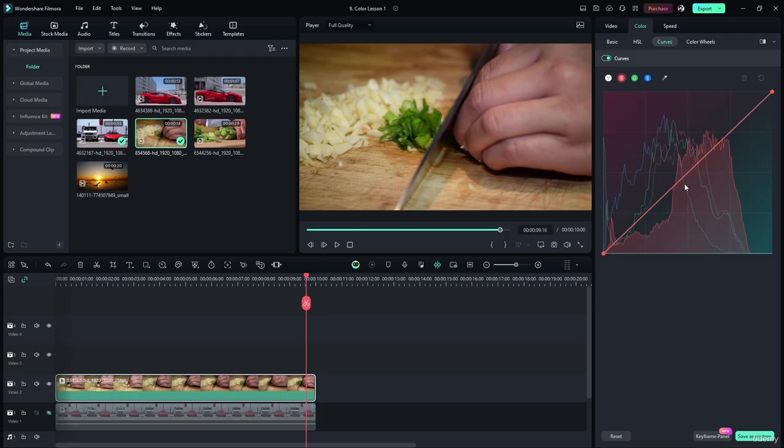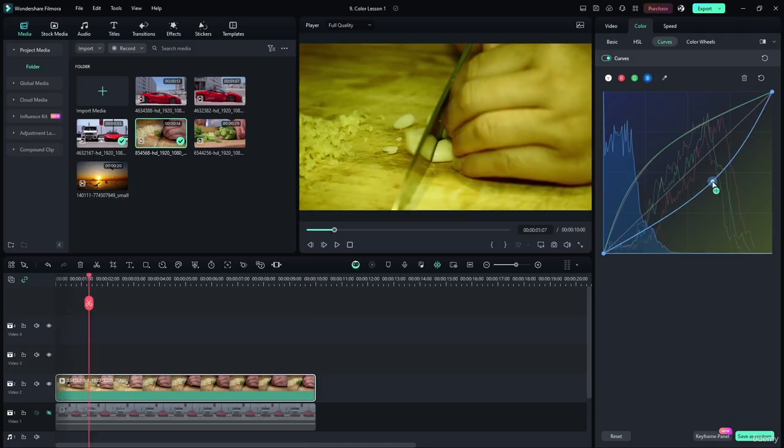Now red over here, as you can see, if I were to increase or decrease the red, it will increase the redness, the green as well, and the blue as well. And if I were to increase everything together like this, it basically affects the whiteness as well. That's one of the reasons why, instead of just the red, green and blue curves, you also have the white curve. Because if you want to change all the curves together at one point, instead of doing that, which is tedious, you can use the white curve to adjust it to whatever you want. So if I were to increase all of them together, it will increase the overall brightness.